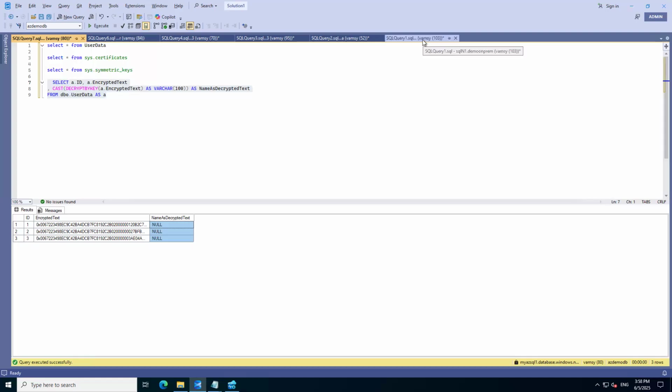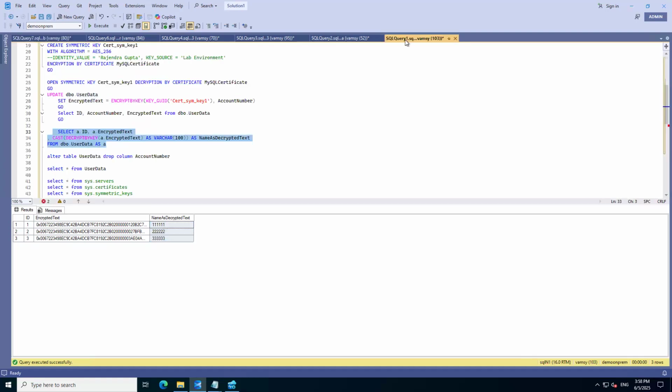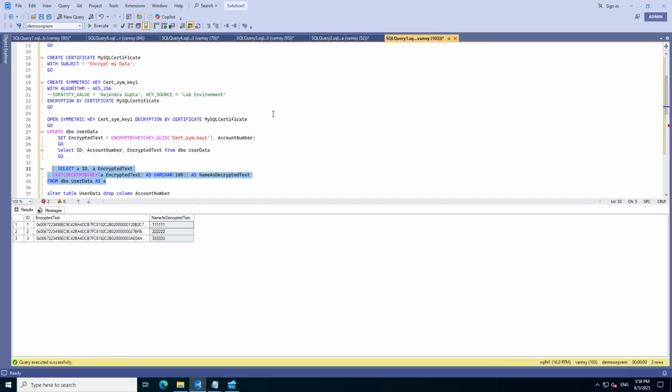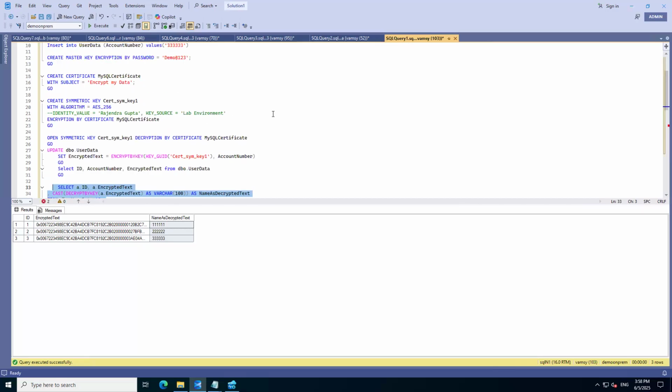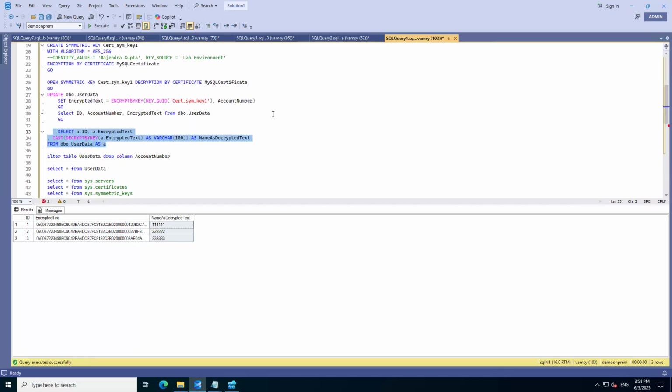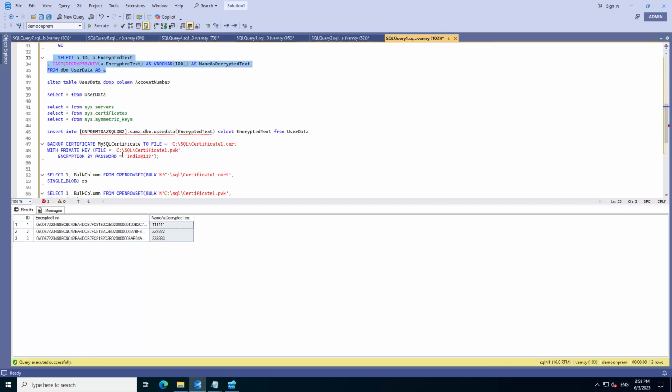So that is what I'm going to show you now. How can I copy my certificate and symmetric key? As I said, there is no video on the internet on this topic. So please pay attention. And if you have questions, shoot at me. I will try to answer them. Okay. The only way to migrate your certificate and symmetric key is, first of all, you have to back up your certificate using the command like backup certificate, certificate name, and then with private key. Okay, so you have to run this statement.